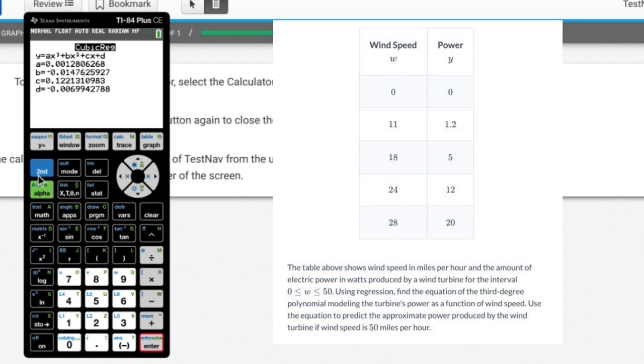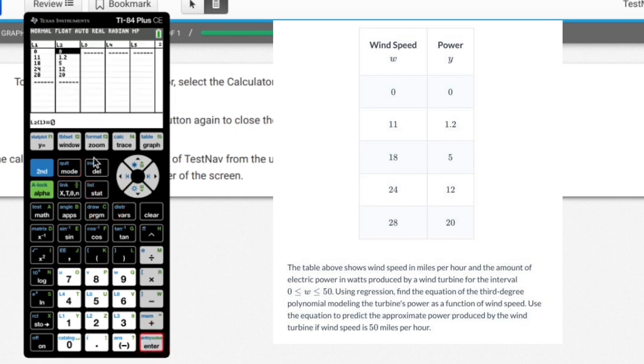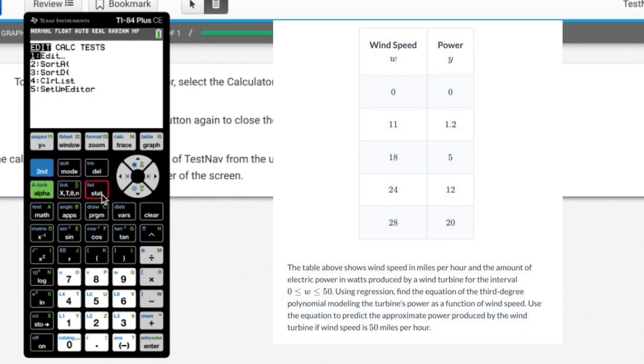So let's pretend that I didn't do cubic regression. Let's hit the rewind button. That's me hitting a rewind button, it's a sound effect. Now, I'm going to pretend that I'm doing this all over again. I'm going to second mode, I'm going to quit. I'm going to go to stat, and I'm going to assume that my equation is going to be bad. I'm going to go to cubic regression.